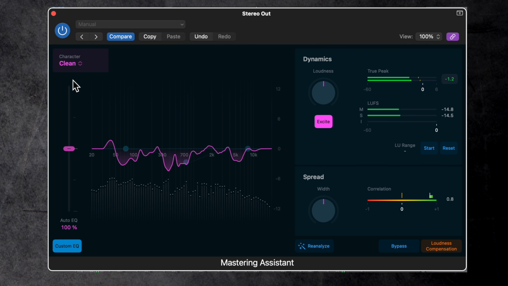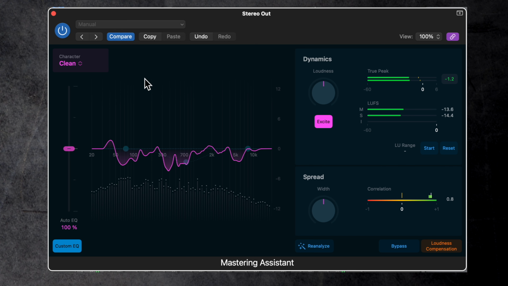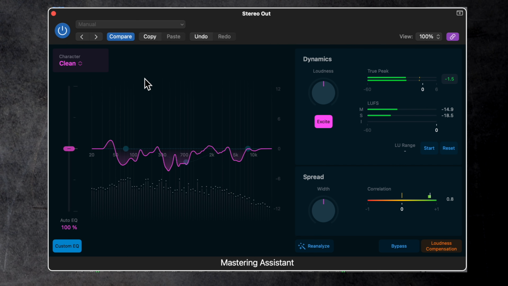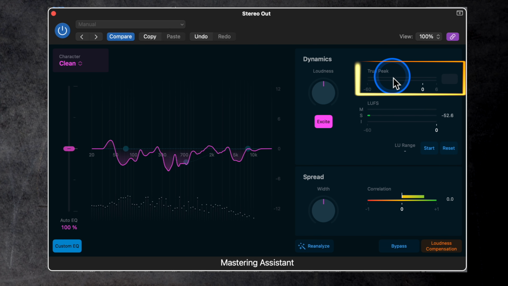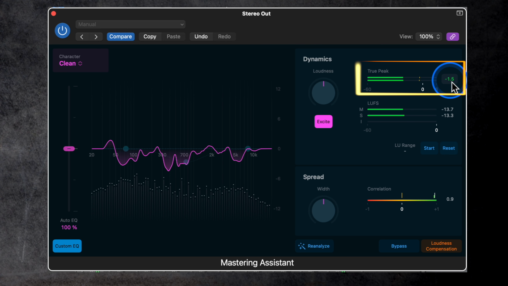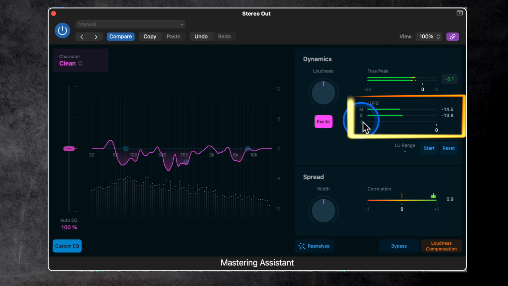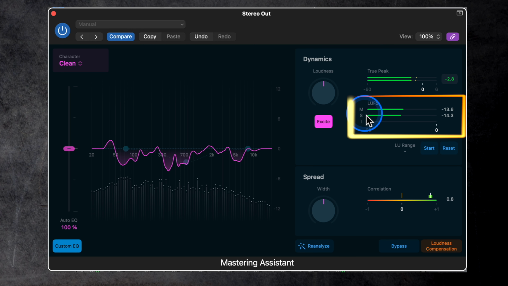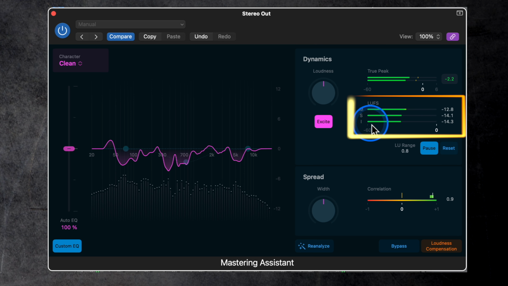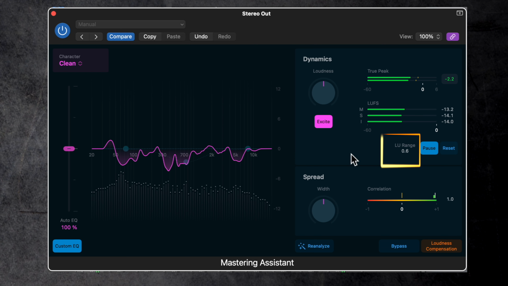Keep in mind that these models are only available on Macs with Apple Silicon due to the high processing demands of the plugin. While applying the manual adjustments, you can watch various meters available in the Mastering Assistant plugin. On top is the True Peak meter, showing the signal level as dBFS True Peak. The field on the right is a numeric peak hold that you click to reset. Below you have the 3 standard loudness meters with the absolute LUFS scale. M for momentary loudness, S for short-term loudness, and I for the important integrated loudness. In addition, you have the LU range field, or loudness range.